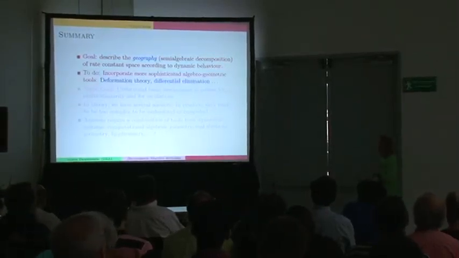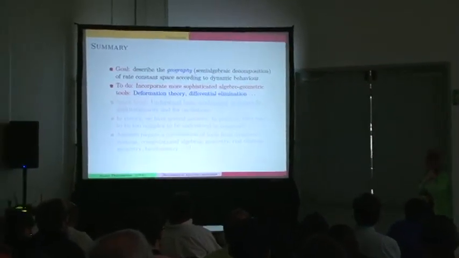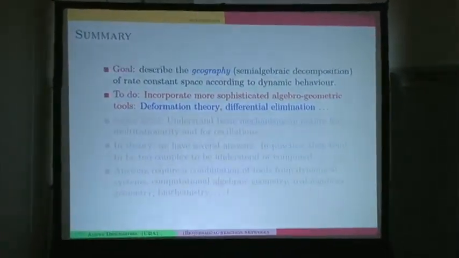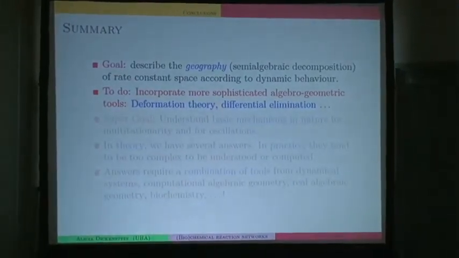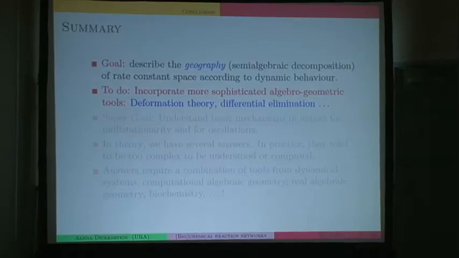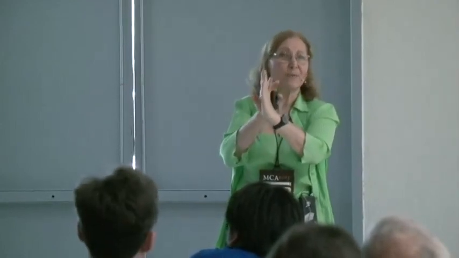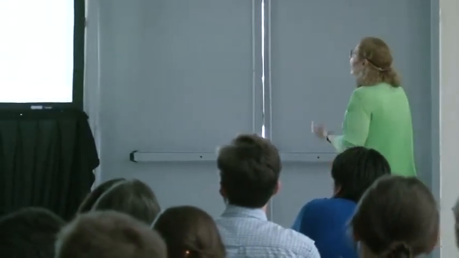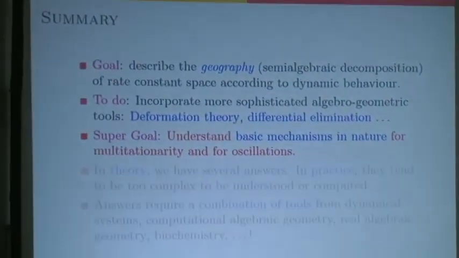And then something else to be done is to incorporate more sophisticated algebraic geometric tools. Here I put deformation theory, because one is studying a small network. Studying a small network means we have the huge network and we set some variables to 0. So we have a varying family and we are in the fiber where some k's are equal to 0 and we want to extrapolate. So what we need is that this information is continuous, or in algebraic terms flat. So we need to understand why we can extrapolate what happens from a sub-network to the whole network. And also do differential elimination to understand more invariants along the trajectory, not just the steady state.